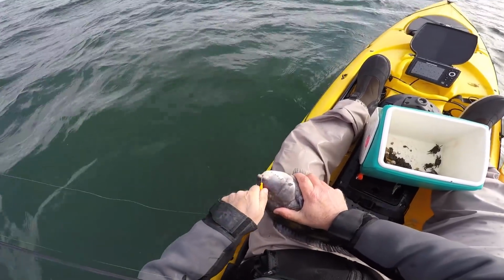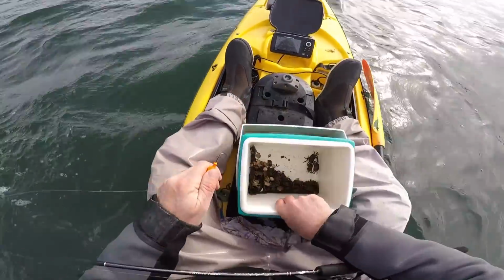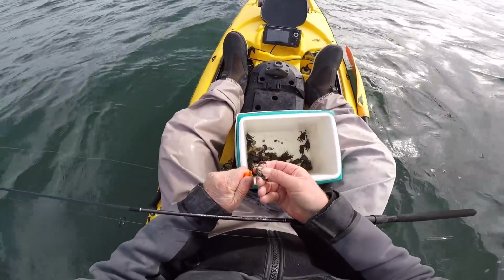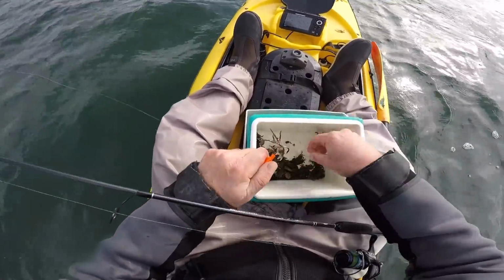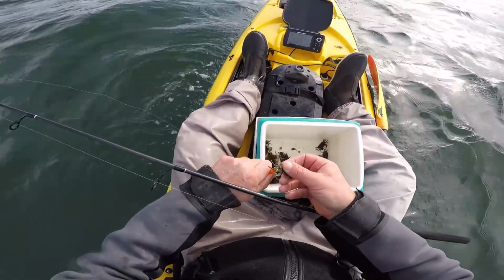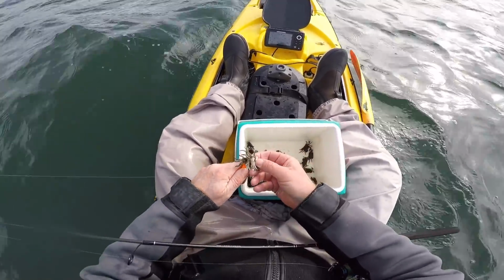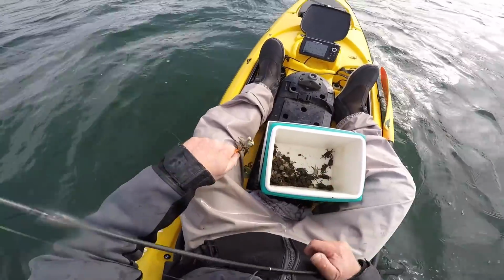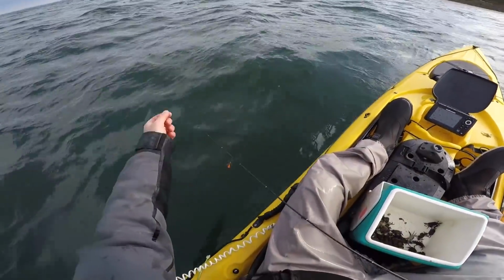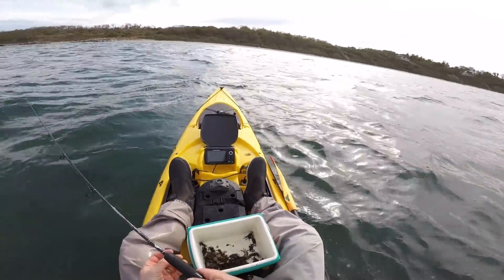So not this fish, but the one before, I had to wait a little bit for it. And I understand that waiting a minute for a fish is not necessarily a long time, but on this trip, it is. If I'm right on the structure, I should be getting hit right away. What's happening is the current is weakening. It's approaching a change, so my position is shifting a little bit, and I'm going a little bit off the structure. So I keep looking over up on the bluff there to try to, yeah, there, that's what I'm doing.